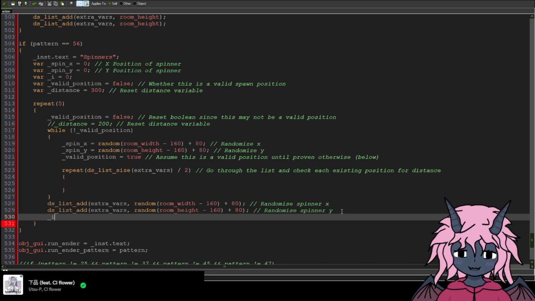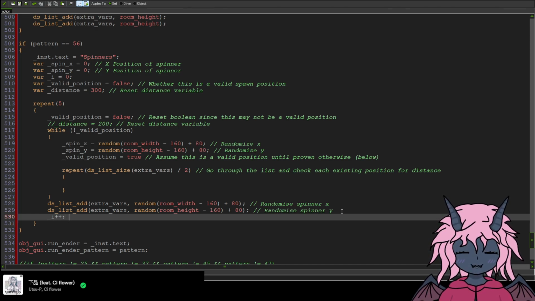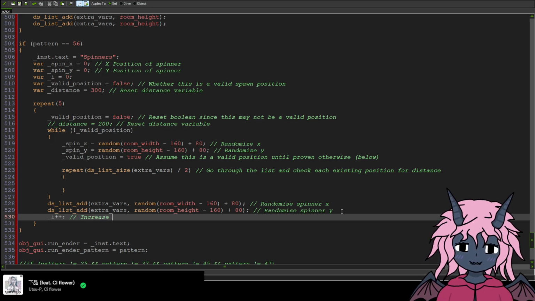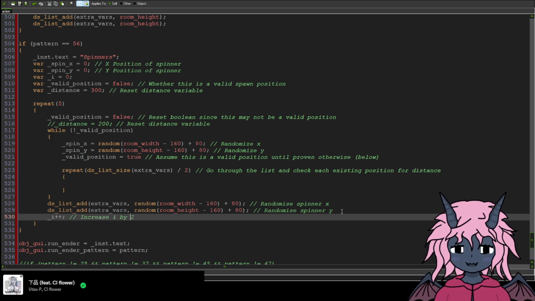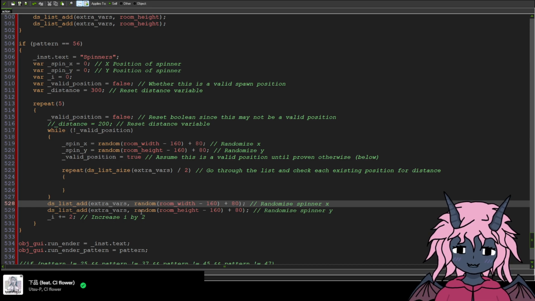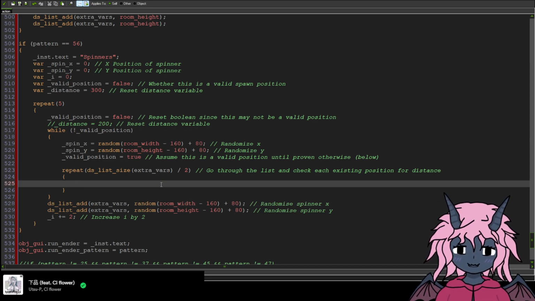Here we'd have i plus, before I forget. Or actually, we'd need to increase it by 2, because we're checking 2 positions at any given time.